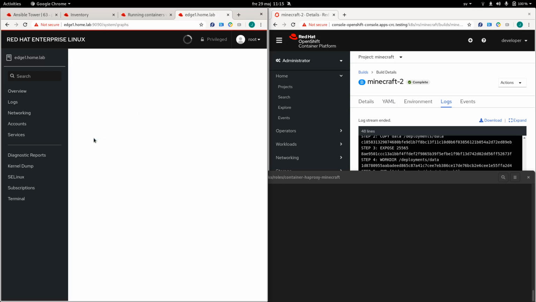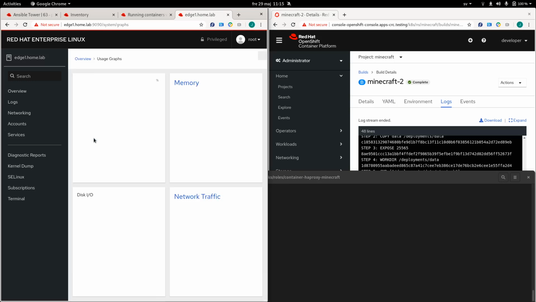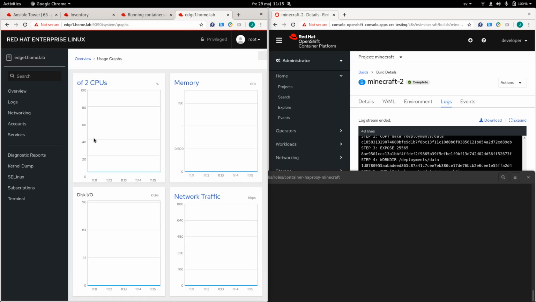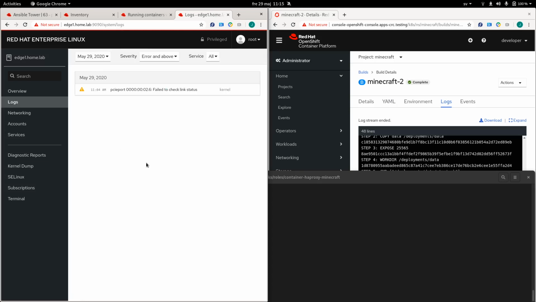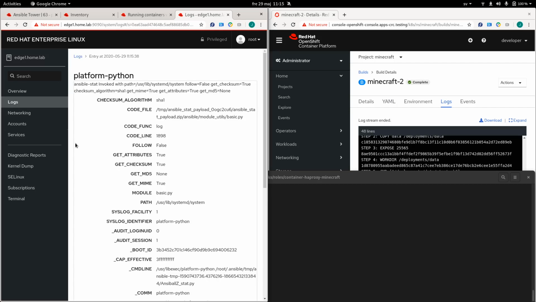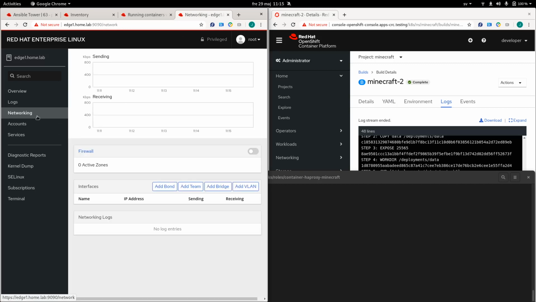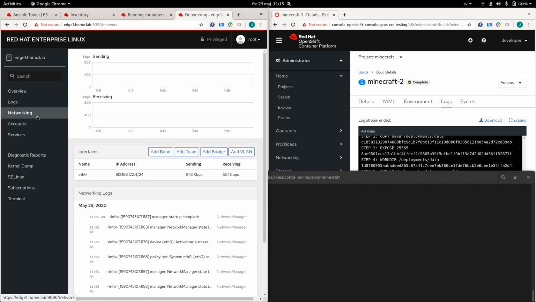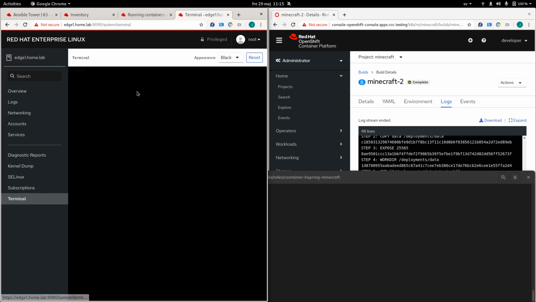You can show some performance metrics. How's the system behaving? What's the CPU and memory consumption at the moment? You can access the logs of the system, and you can access these different log items. So you can do some basic troubleshooting and start understanding what's going on with the system. You can also do some network configuration. So let's say you want to configure the network in a certain way. Also, if you want to manage the accounts of the node, and also access the terminal of the system.